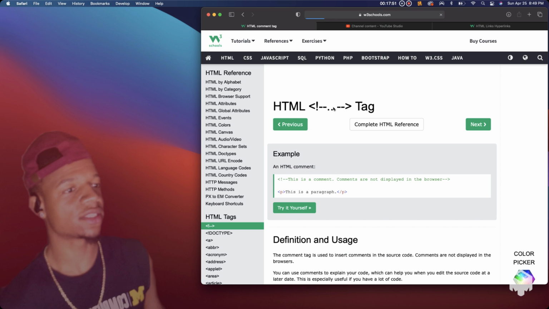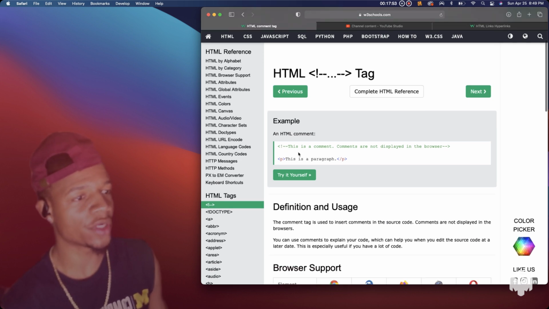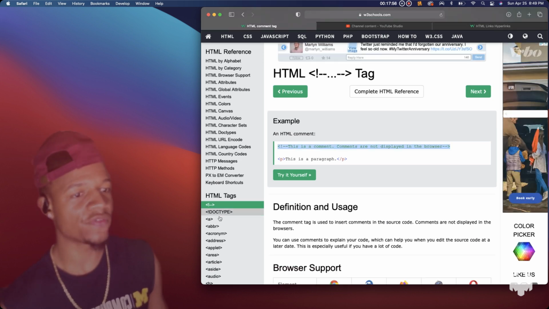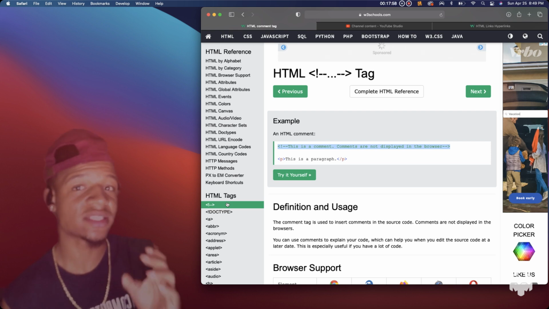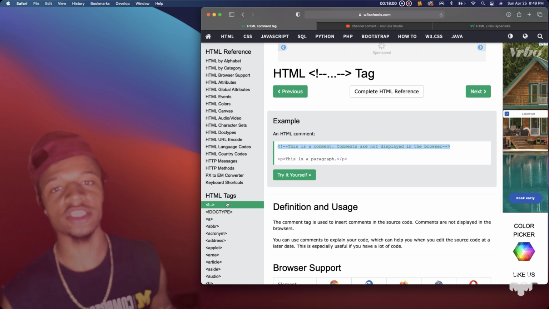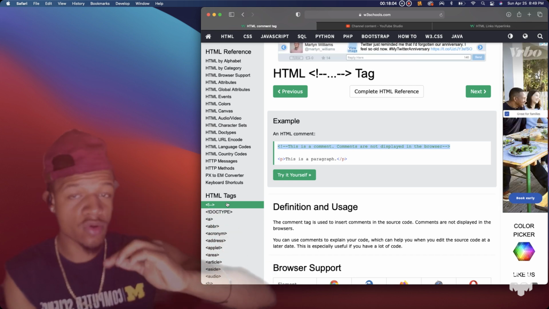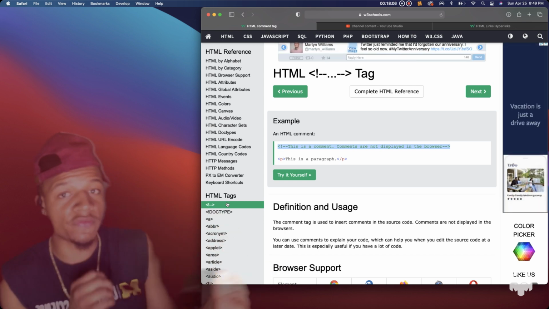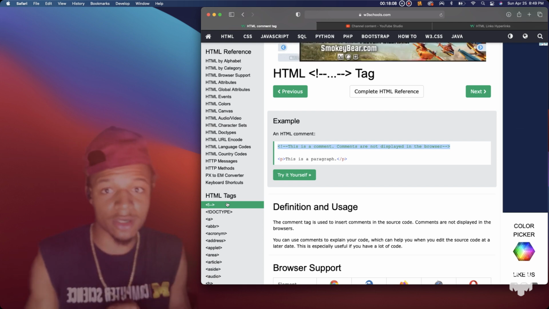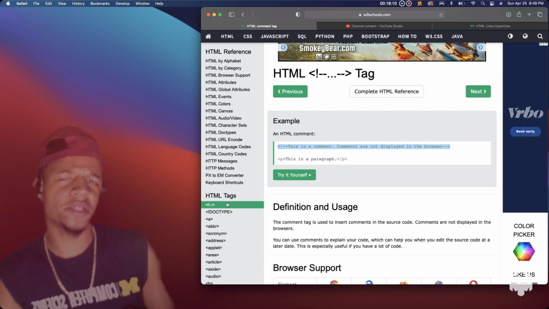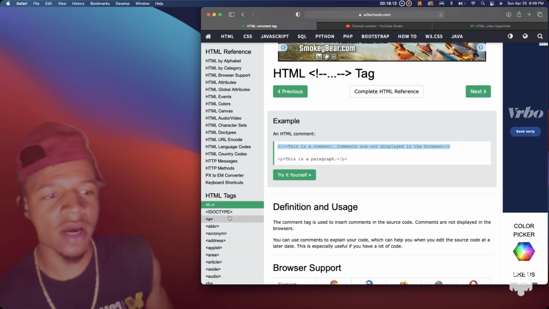Here, this tag stands for a comment. If you need to create a comment, something you don't want to show up on a web page, but let's say you were writing a complicated block of code and you wanted to describe that to yourself. So if you came back to it, you didn't have to read the code to understand it. You would write a comment above it. This tag just shows you how to write the comment.